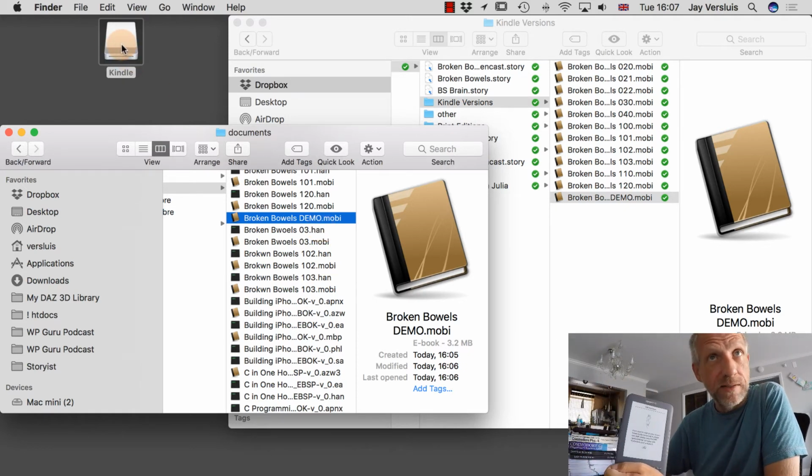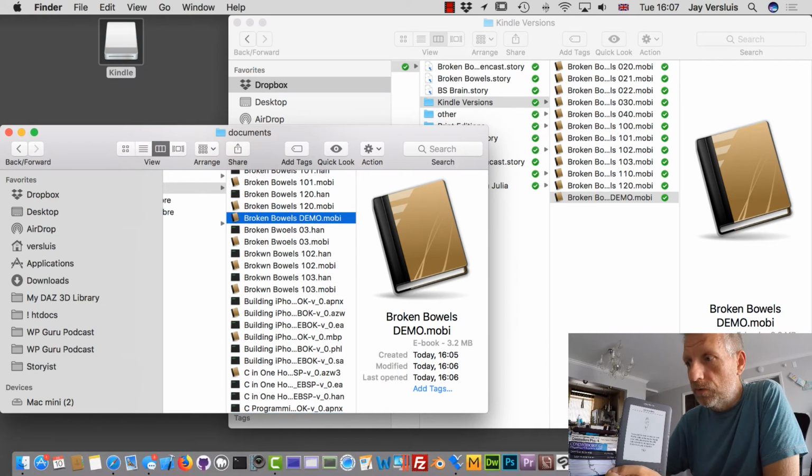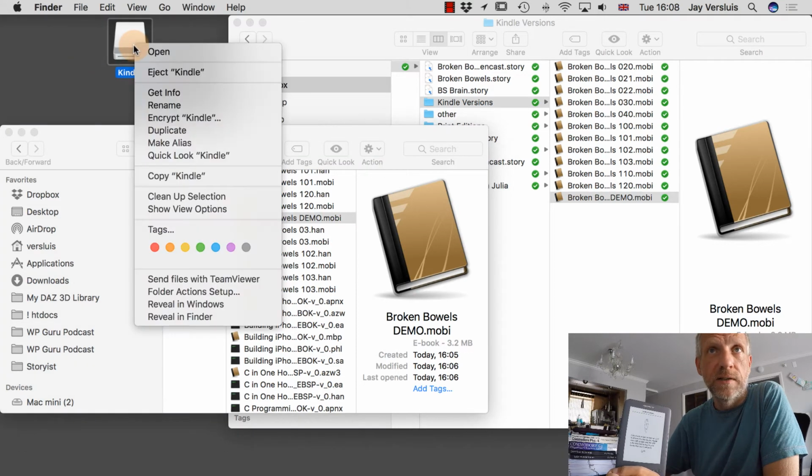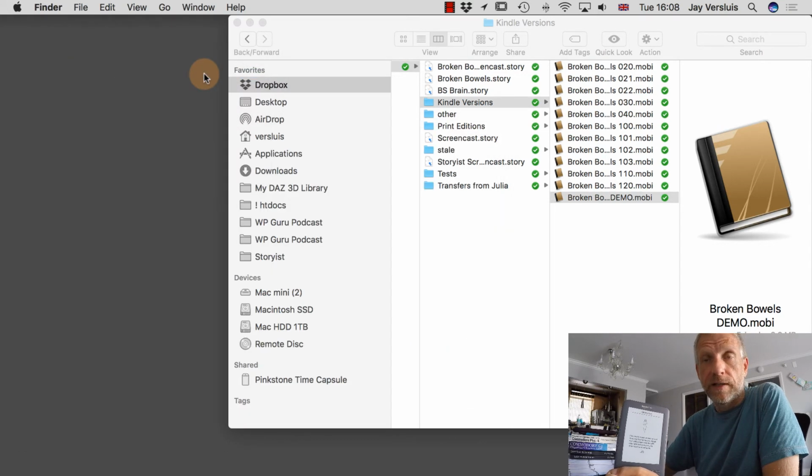And for this screen to go away, don't rip the cable out just yet, kids. Make sure you drag that Kindle icon to the eject icon, or if that's too cumbersome for you, just right click on the device and say eject Kindle, and that'll take a second or two for this screen to go away. This runs on Linux, by the way. It's very interesting, but of course it takes a little bit of time because it's a very slow kind of system. As soon as that's done, you can take that cable out and go to the home screen.